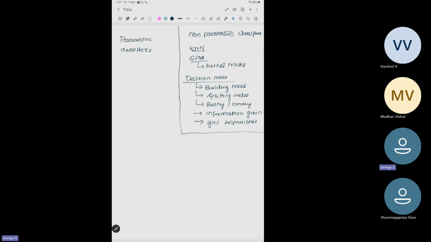Non-parametric classifiers have in common that they learn directly from the data. But here, it learns from the parameters and also makes an assumption about the data. So a parametric classifier makes an assumption and also learns from the parameters, hence the name parametric classifiers.